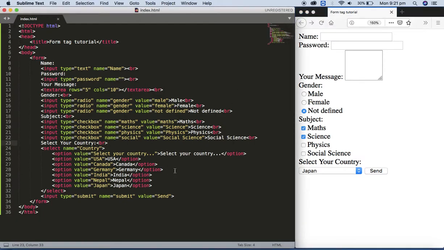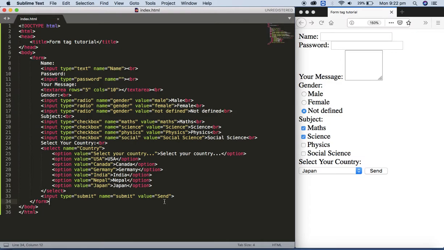Isn't it? And moreover, we have done some of the text and password fields, something like that. We have a couple of other HTML input types which are defined by HTML5.